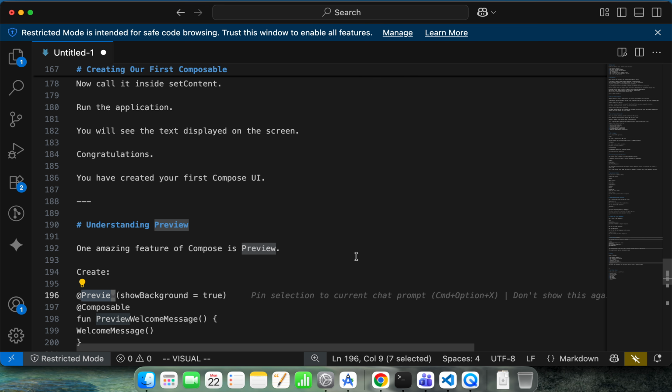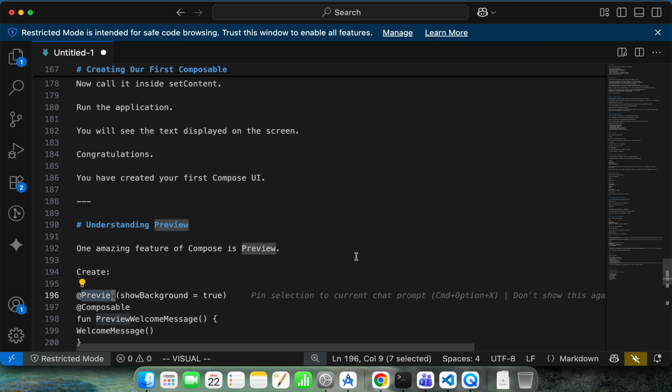We discussed the manifest file, what the application is in the manifest file, what the activity is in the manifest file, which activity is responsible for first launch, and all the other properties of the application or activity tag.